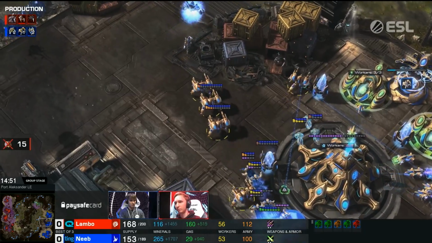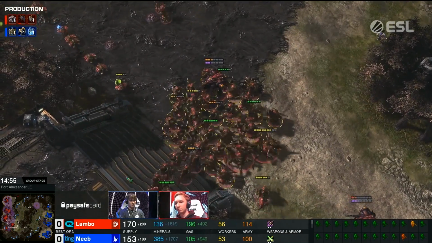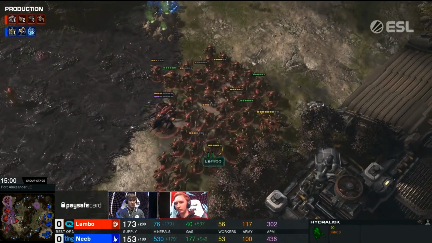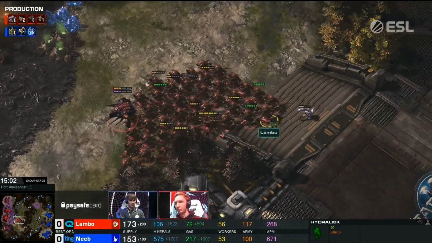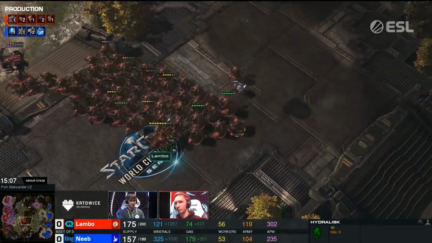Still being stuck on Lair tech, that means no adaptive talents here for his Lurkers. And also no Greater Spire, no Brood Lords, all the things that you'd want to have against this high of an Immortal count is just not there. The glass cannon army by Hydralisk. That's right. That many High Templars. And you get enough Immortals back out.